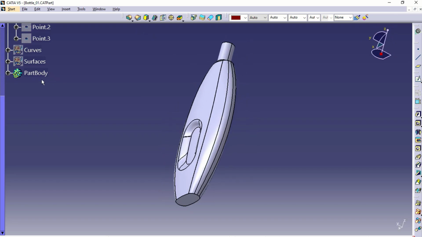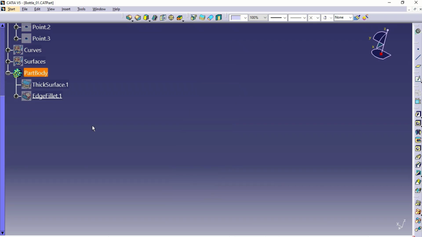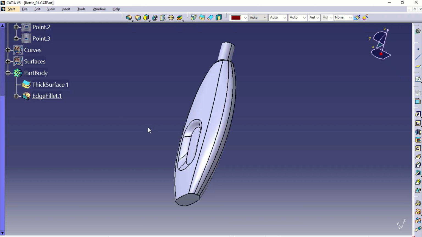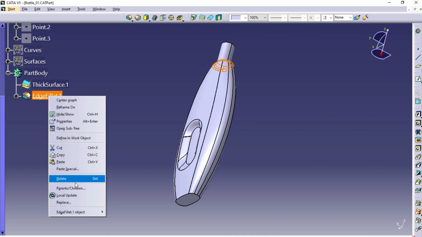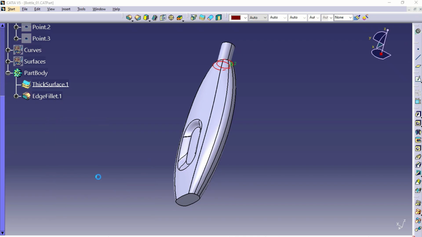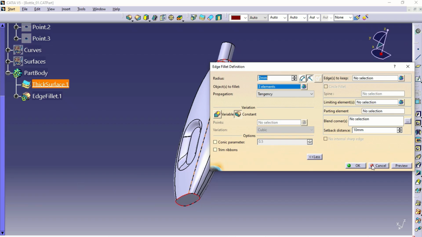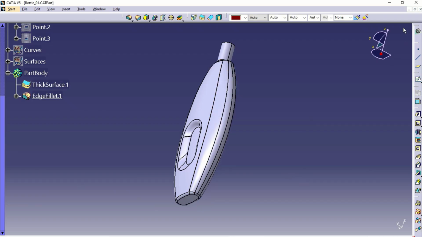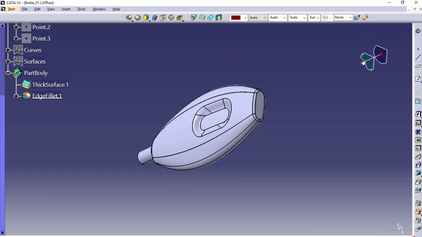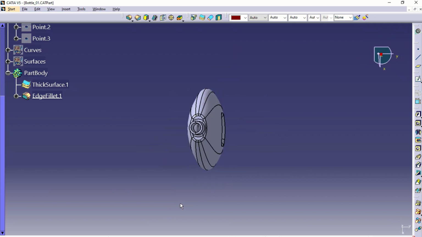And if you want, let's see the edge, update and hide. These two are hidden. Let's edit the definition and add one more edge also. Okay, that's it. We have done the surface modeling using CATIA.